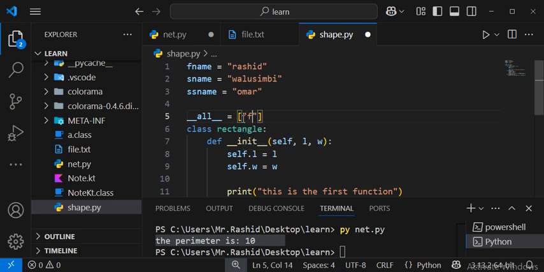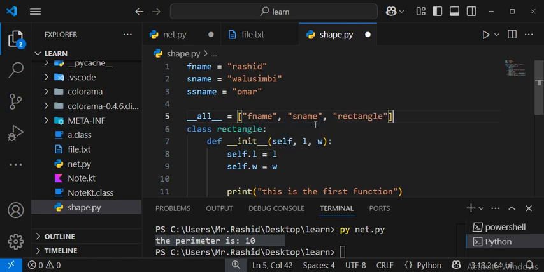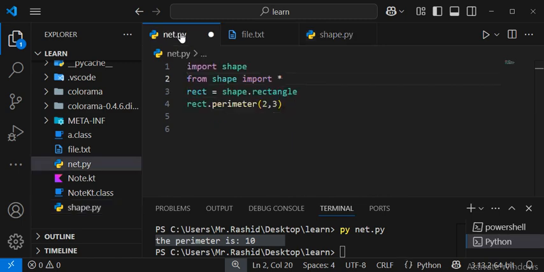So f name, comma, s name. Here I'm not going to include the ss name. We are going to see what is going to happen. So let me import even our class, which is the rectangle. Let us make them importable like that.